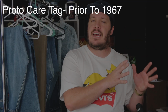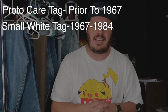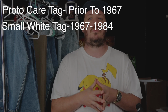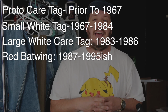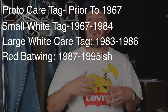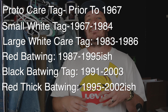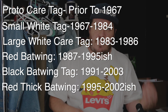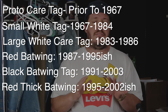So to quickly summarize the timeline, you have the proto care tag era with it printed on the pocket bag. But after 1967, you had a small white tag that lasted to about 1983-84, which was replaced with a larger white tag. And then in 1987, that tag was replaced by a branded red version of the Batwing logo tag. Then in the early 90s, a black version was introduced alongside that red tag. And then in the mid-90s, the red tags on the 501s were replaced with a thicker, heavier red tag version. And all of these tags ended their lifespan in the early 2000s.